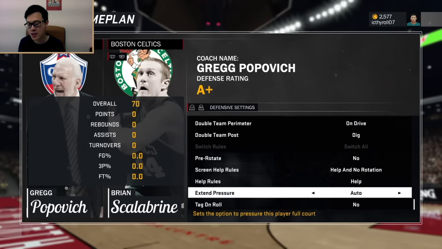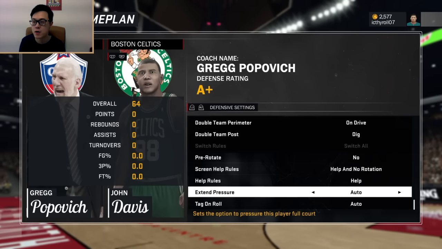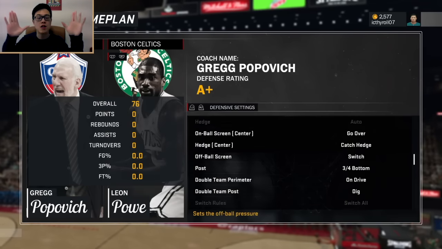And the playbook here was the Pelicans playbook. I think I ran a lot of Fist 2-5 Quick Swing. Great Pelicans play.